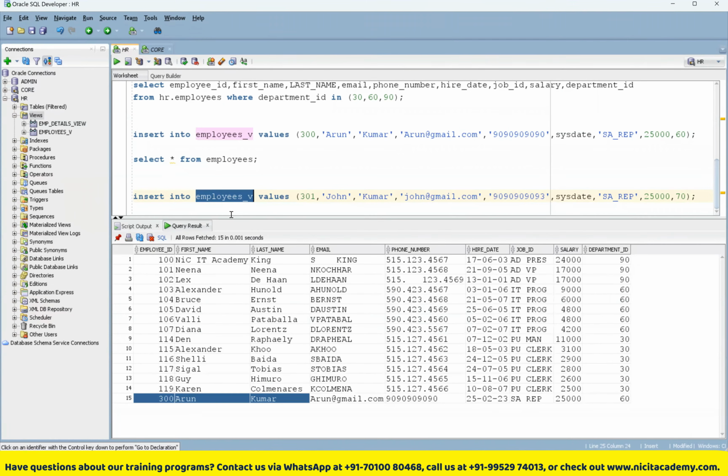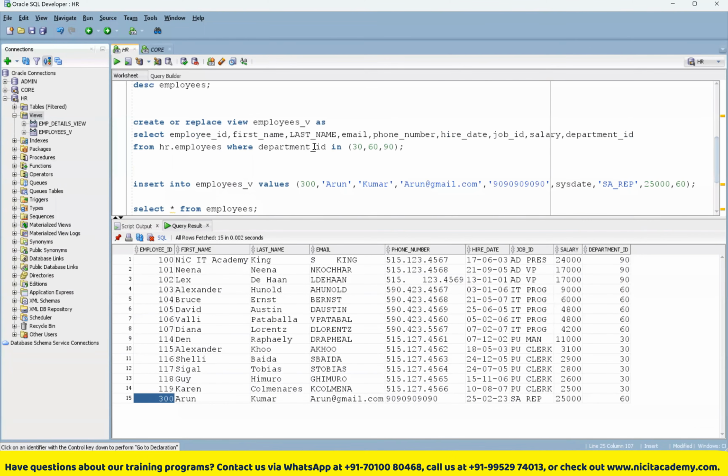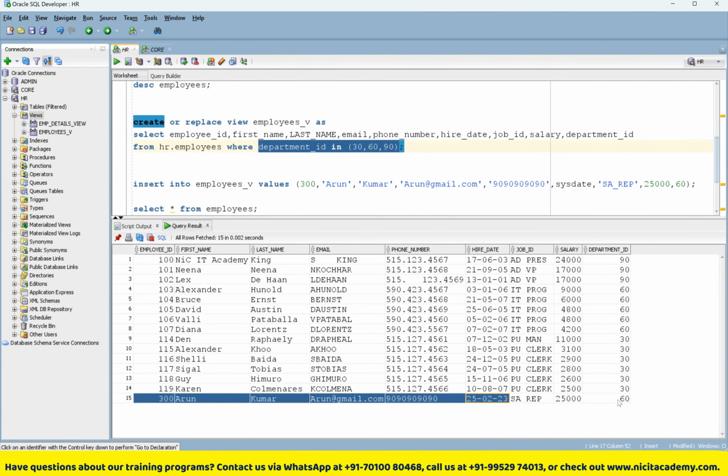We have included it, but when I select from this view, why is it not selecting that 301? You are clear, right? Why is this 301 not selecting? Because this is department ID 70. Correct. This is department ID 70, but in the view definition we have put only this department ID value. So that is what restricted it.